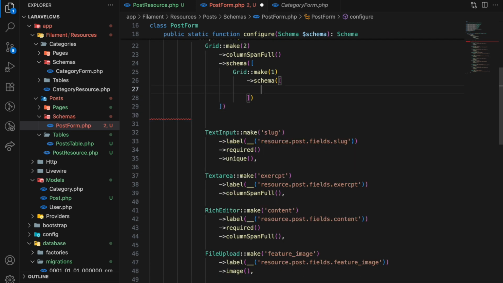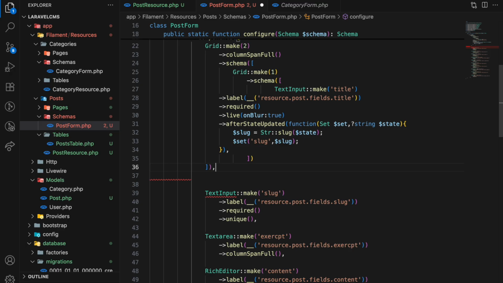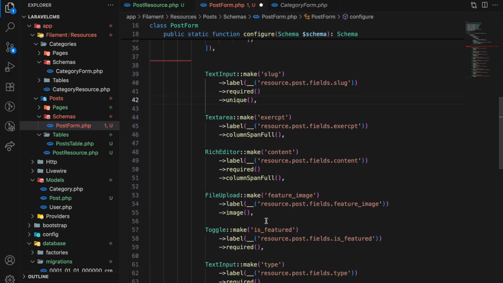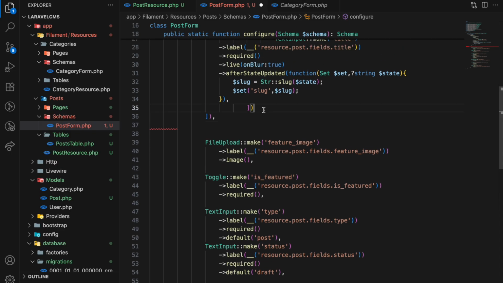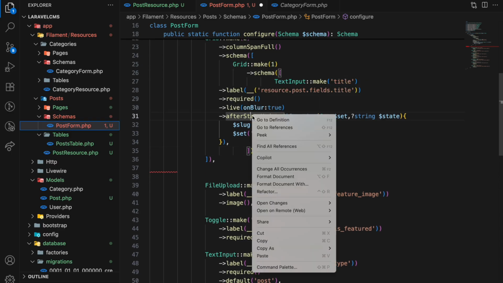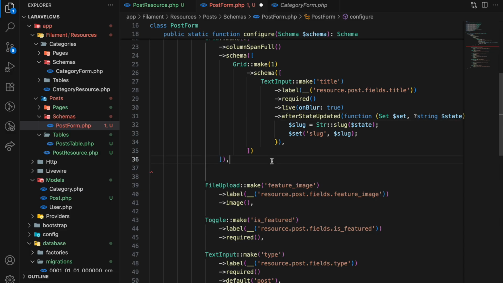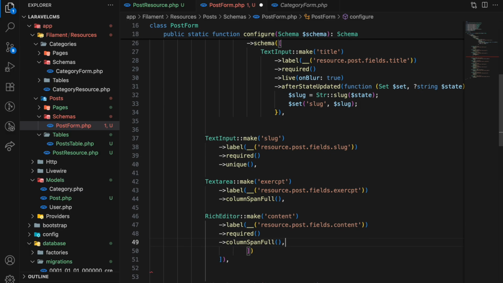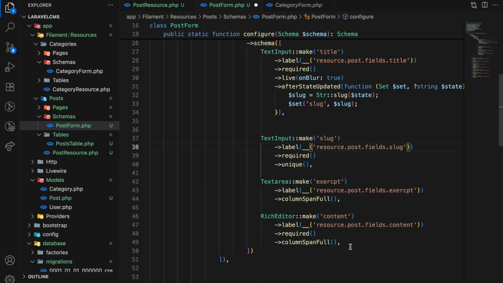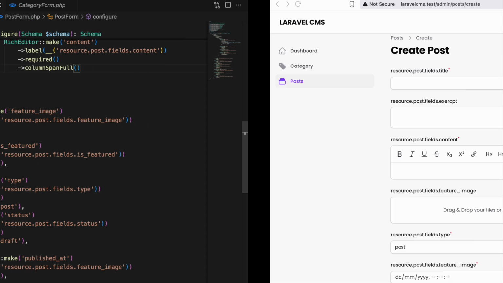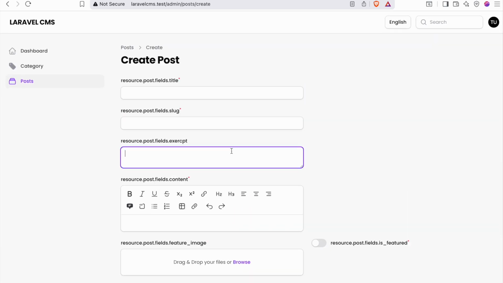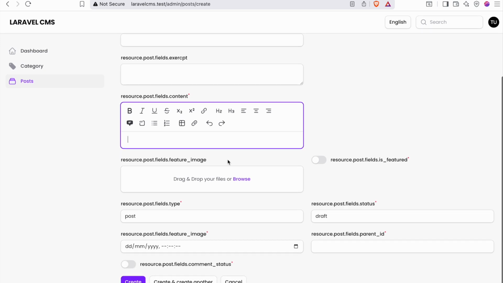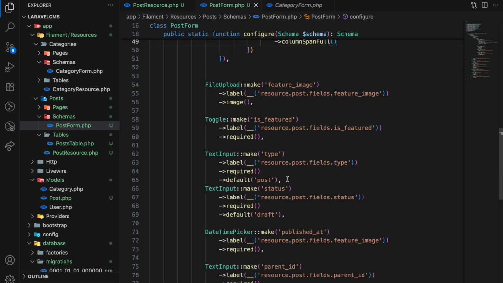So here I want to use, okay, title should be there. Let me first use comma here. So excerpt, content, let me just put these 4 things after. Okay, let me format this, it's so unclear. Okay, this is for that, right? Yeah, you can paste it here, format document, and then let me refresh this. Okay, perfect. Title is here, slug is here, excerpt is here, content is here.